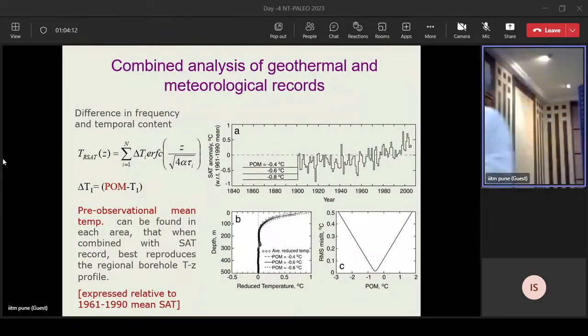So we assume that before the start of the first temperature record, there was a pre-observational mean, some temperature X or POM, whatever. And then you go on converting this into a temperature versus depth plot. You see what we have done here: we have taken different choices for the POM. Here I have shown only three, but we can take different choices. You can do a full calculation, vary the POM using different iteration schemes, inversion methods, and come up with different synthetic temperature profiles in the subsurface.